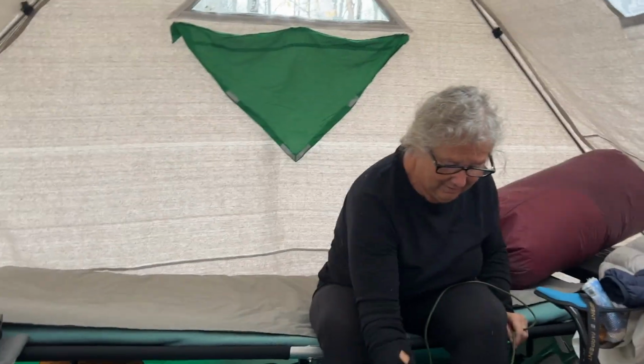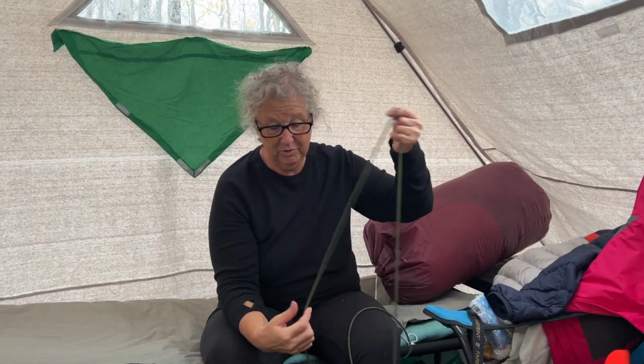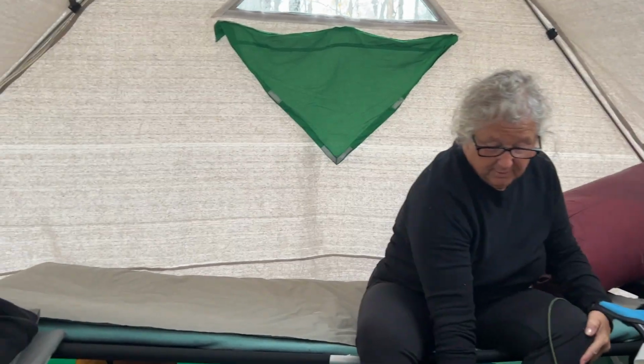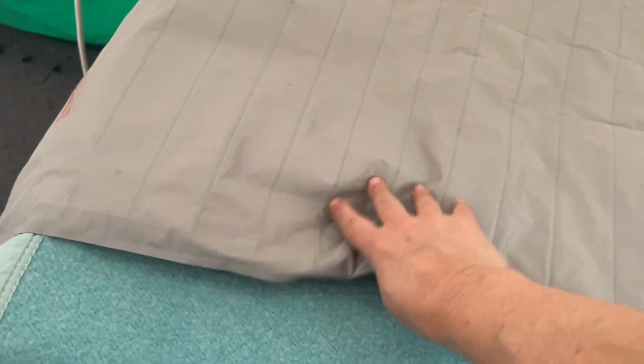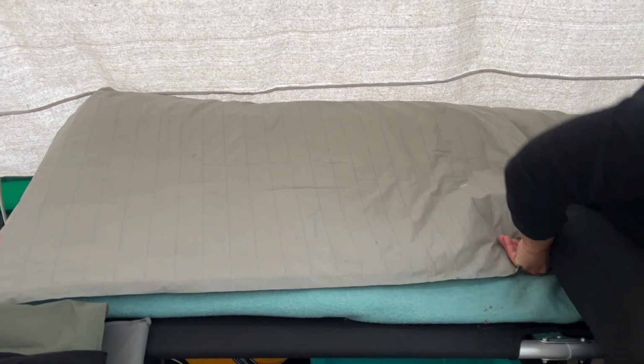How'd that string trick work with your cot there and your Thermarest? That was great. Definitely going to do this anytime I use a cot. Yeah? I noticed that you weren't outside in the back. Yesterday, and this has happened to me, and this is why I was happy to use the string, Vicky's mat was like over there, half off, and she was kind of out here in the snow. Because we don't have any snow on this, it was all kind of popped up. So yeah, it's a good little trick. Just a couple pieces of rope and, you know, helps keep all your bedding kind of secure.